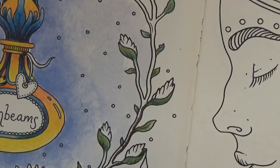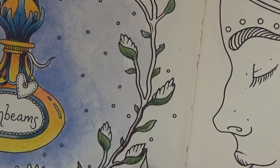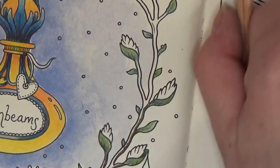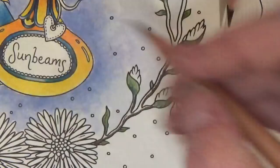So I'm just going to come up one edge and put this deep brown in. Nothing fancy. It's just beautiful. I'm going to come down this edge because I can. And then, you couldn't see half of that, I'm sorry. And then I'm going to use this Van Dyke brown and we are going to fill the other half of that in.